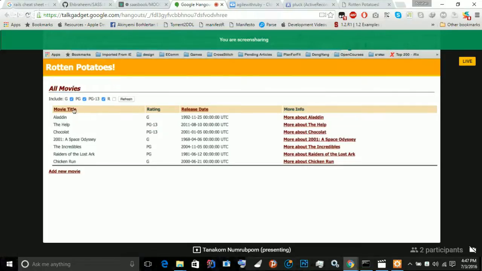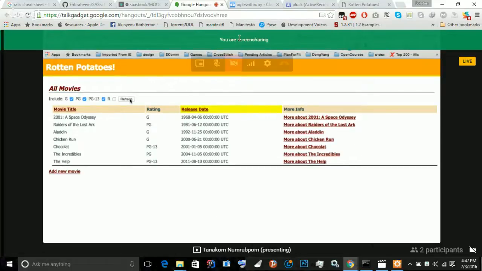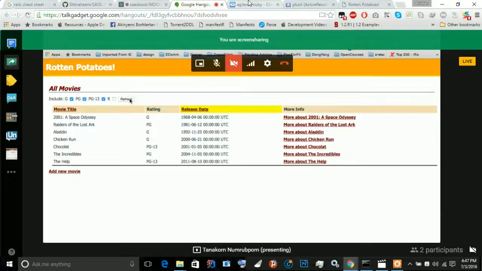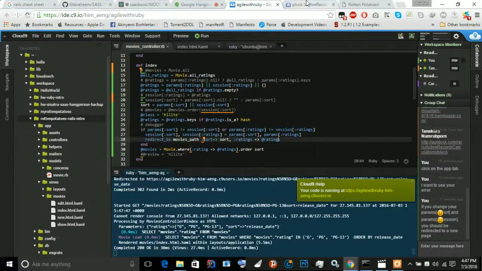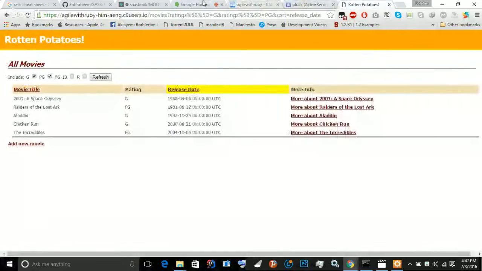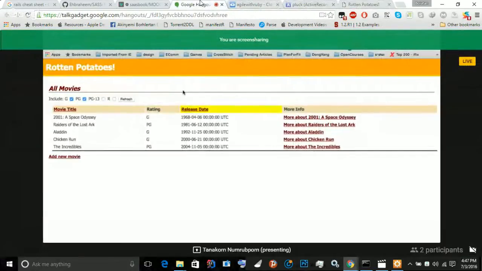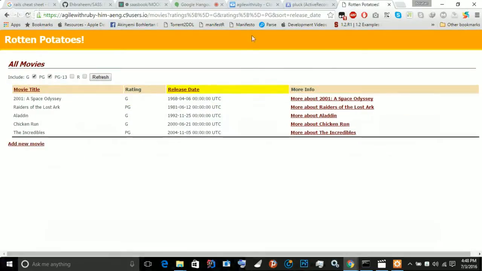I then click the movie and it shows the URL in both sort. The URI shows both rating and sort.